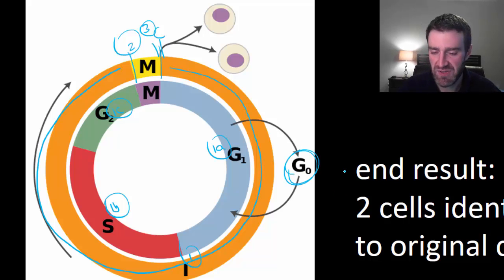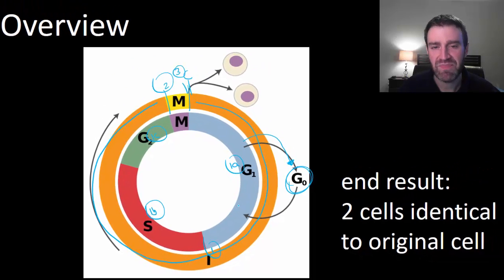G0 is a special distinction. Sometimes cells don't need to divide - it's very expensive to do cell division - so we might send cells into an early step of interphase that we call G0 where it essentially exits the cell cycle, keeps the DNA unpacked and then just does regular activity, but then might be sent back into the cell cycle if we end up deciding that we do need to divide.